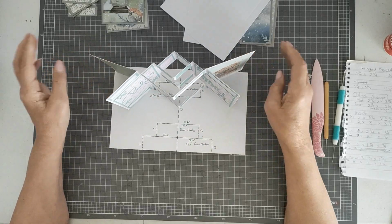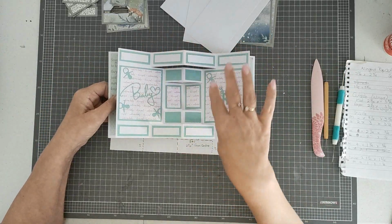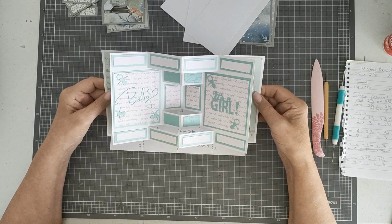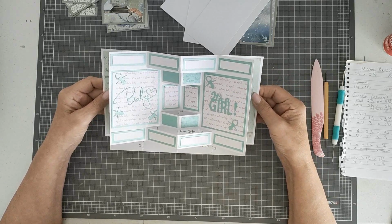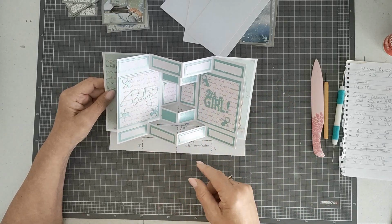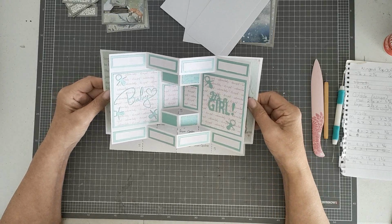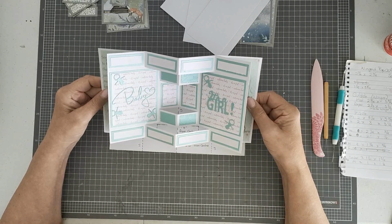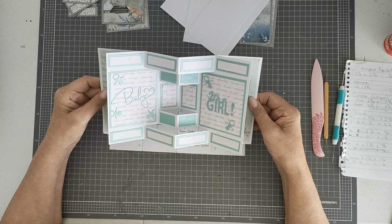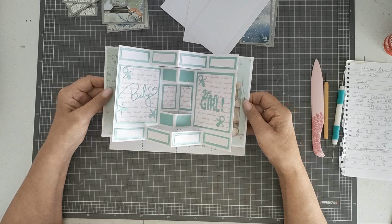There is a lot of cutting and sticking to do on this because all of these are done individually, obviously. A lot of that I've already done for you. The important part is how to go about doing the cuts and where you do your score lines and your cuts. So I'd just like to go through that with you. I'm not going to put a sentiment on this one because I haven't prepared one, but I will go through and decorate everything for you so you can see how it's done. So let's get started.